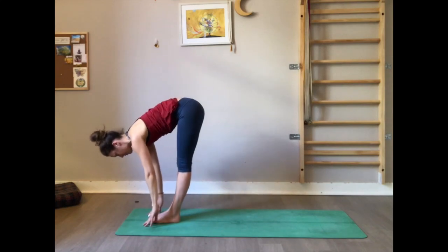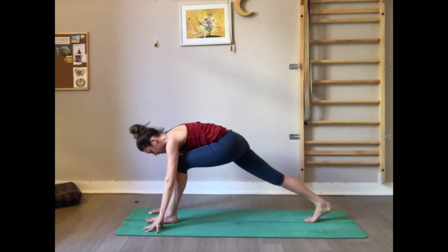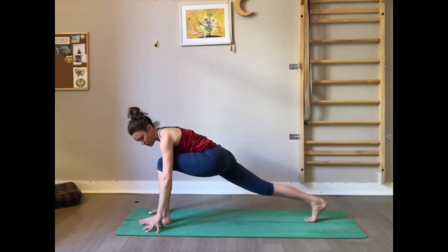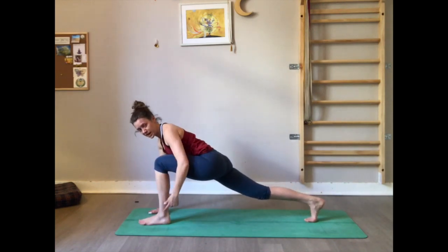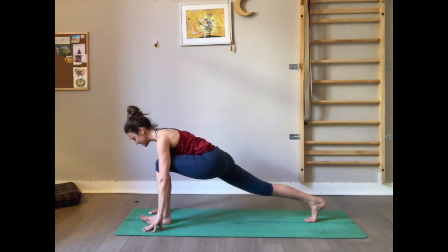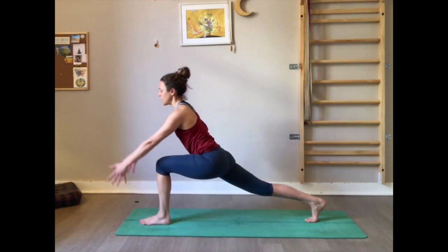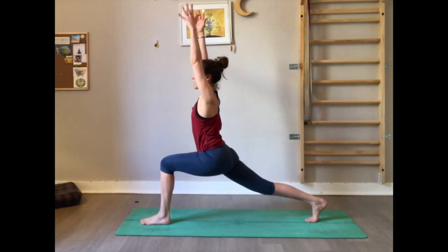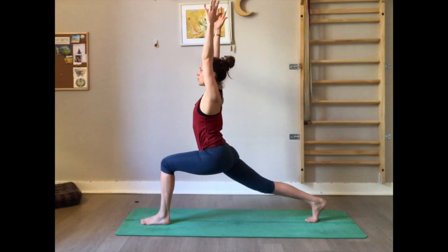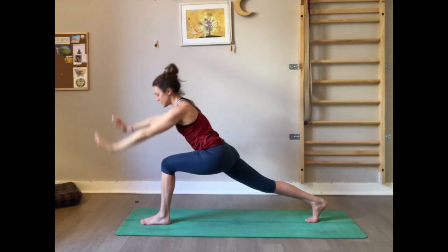Inhale, look halfway up. Now, hands on the floor, make a big step with the right foot. Find yourself in a low lunge. Make sure that the knee is over the ankle and the back heel is lifted. Now, come on the fingertips. Inhale your arms up, find your high lunge here. Open the heart. Inhale. Exhale, hands on the floor.